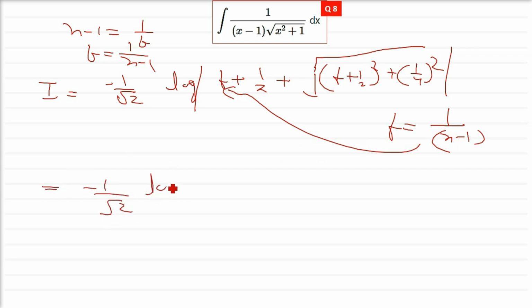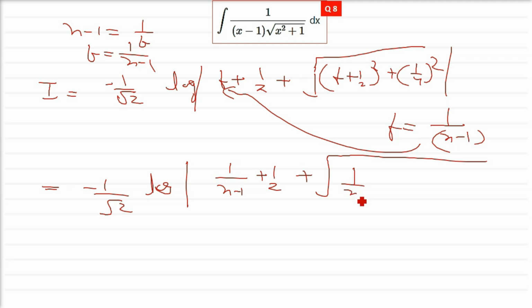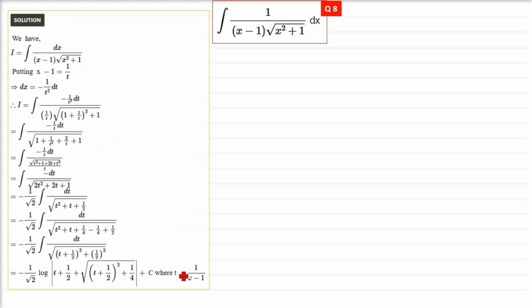As we have seen in the previous discussions. So I'm just saying that either you can write in the first way, or you can replace t by 1 by x minus 1 plus half, and 1 by x minus 1 plus half whole square plus 1 by 4 whole square. That is going to give you x square plus 1 eventually. So it was a different kind of question, and as I told you, this is also a way to show that okay, we have come up till now.